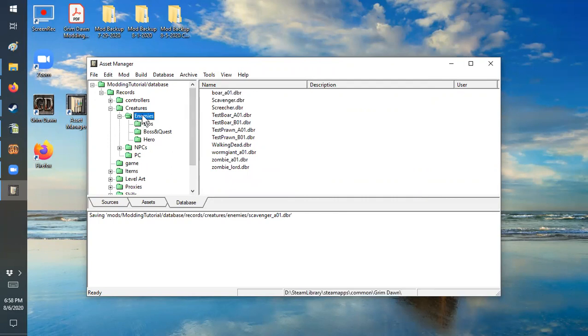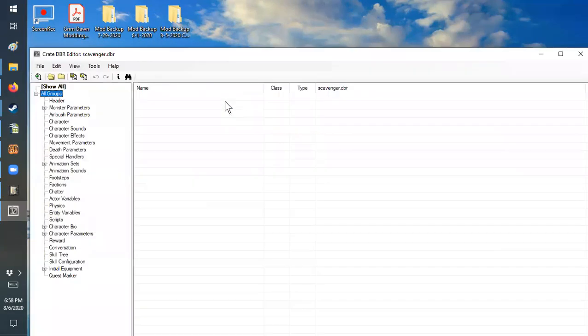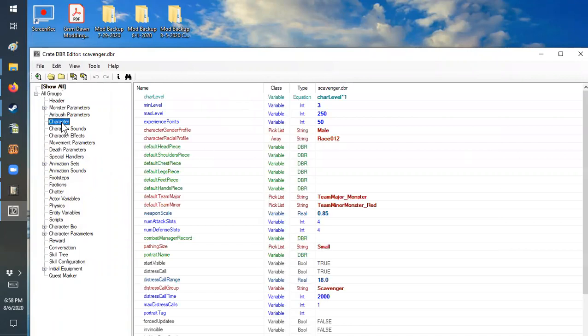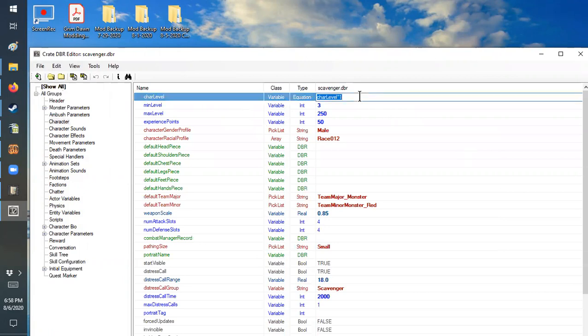So we're going to go back to enemies first, and then we're going to look at what that database record looks like. So we have a couple things here to check out. Character level on here. In this mod specifically, we're not using scaling on here. That's why this has this multiplier about the level. We are just doing a set level on this. So this one is going to be 10.